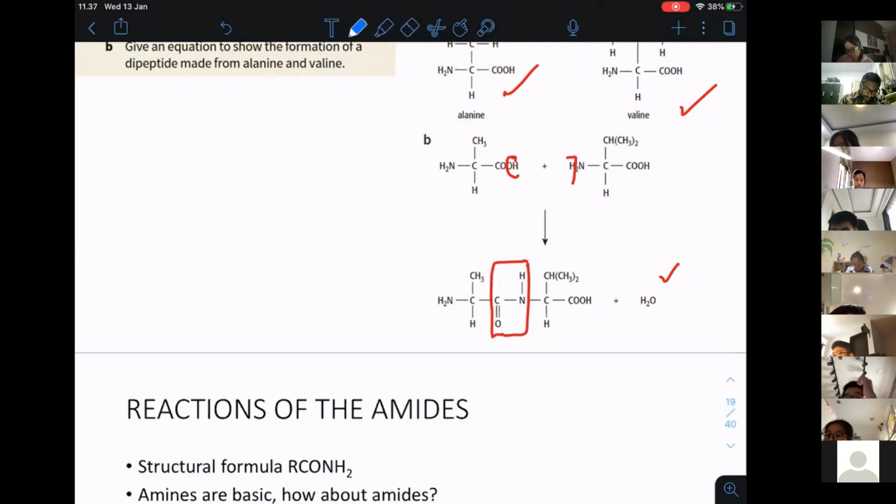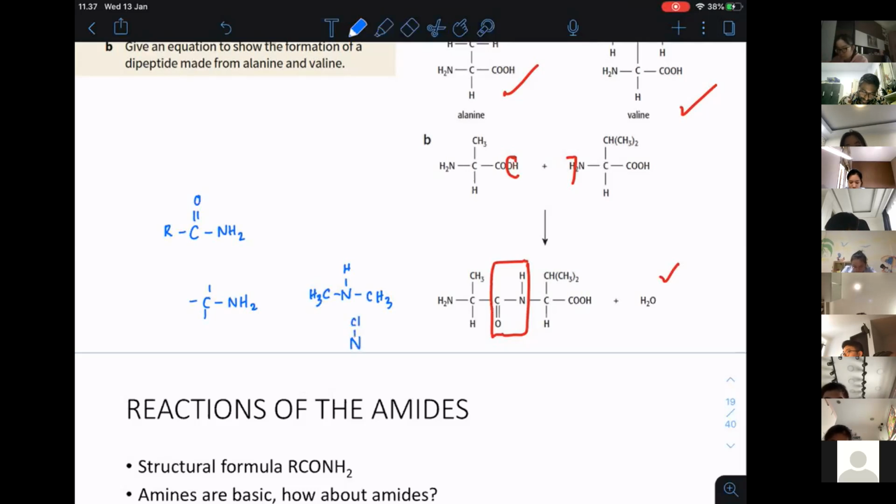So if you look at carbon, if you have carbon with a double bond to O, then we have NH2, and then you have R. If you compare this with carbon having NH2, let's say CH3, or if you have nitrogen, then one H and CH3 here, CH3 here. Or if you have nitrogen, CH3, CH3, and CH3 here.